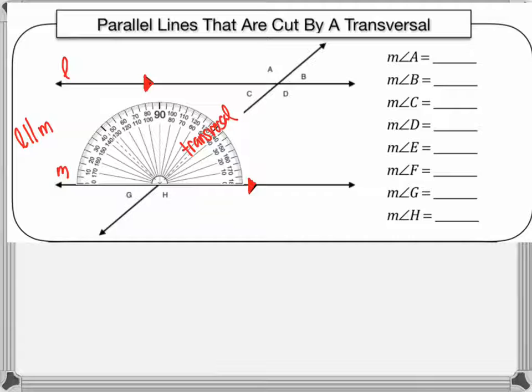I know I have to extend this line like so, and you can see that this angle right here is going to be 40 degrees, and this angle right here is going to be 140 degrees, kind of like the last example. I'm going to measure the rest of these in the same vein, so you don't have to watch me slide around all these angles. I'm going to put all their measurements in that little corner pocket area, and then we're going to list them off to the side. So this is what it's going to look like.